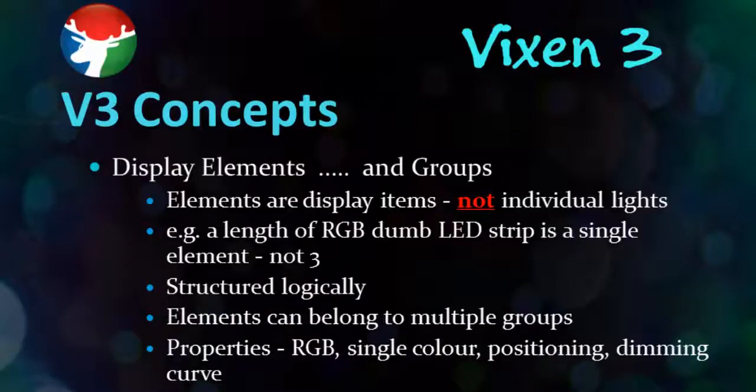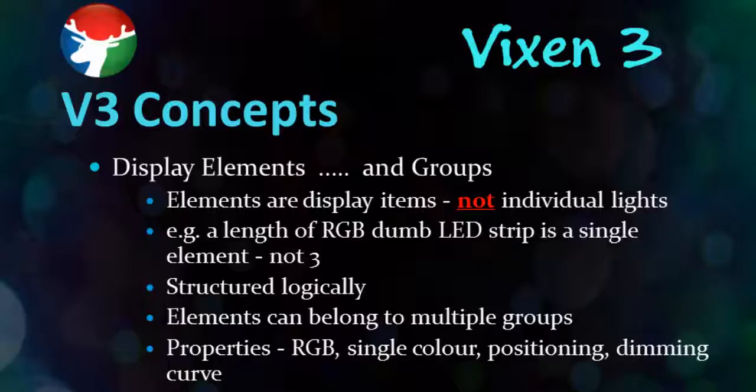So, display elements, very similar in concept to LSP. The groups concept appears to be quite similar to the layer concept in LSP. So we're not talking about absolute unique stuff here. There's a lot of similarities. But what is an element? Well, if you've got a length of dumb RGB strip, then that length of strip is just an element in Vixen. It's not 3 channels. It's not 3 LEDs. It's one element.